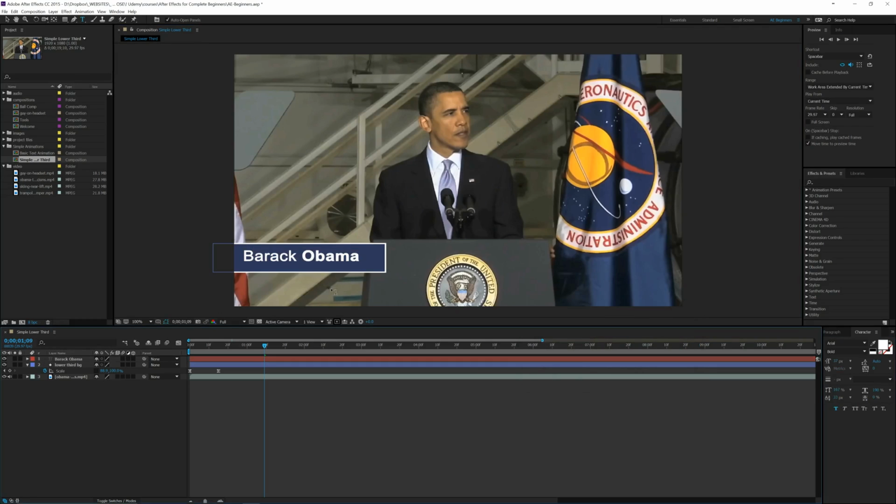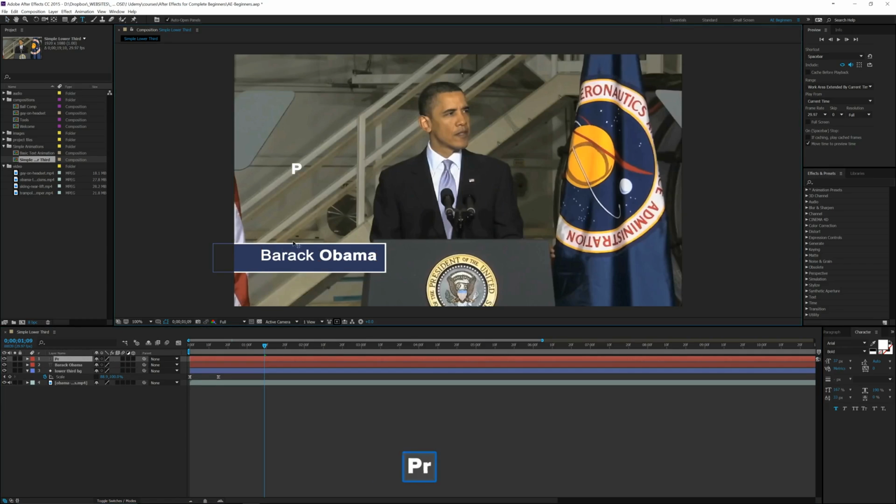Okay, now when we click off of that, I can move this around. So we'll put it here, and then we're going to create another type layer. It actually made it inside there. So let's click off out here, and we're going to type in president. And so what we're going to do here is make this a really thin font. So we'll do regular, and then let's see what narrow looks like. Narrow italic. It's not quite thin enough.